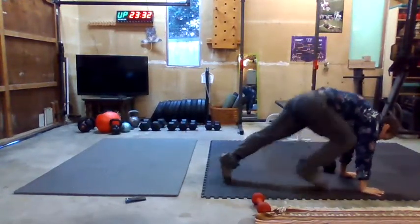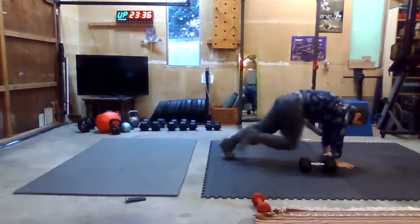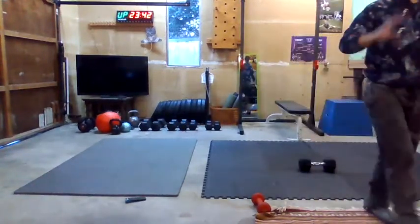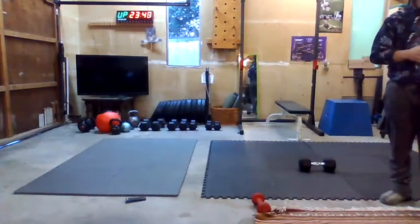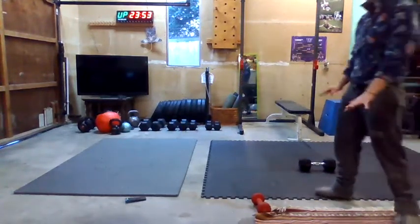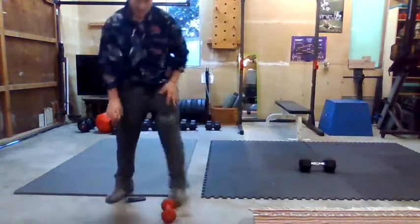Three, four, come up, land on one foot, step back into that mountain climber, come up, land on one foot. And so that'll be the last minute, and then you'll do just as many of those as you want. And then the minute after that will be rest. And we'll do that for 4 rounds. And again, I'll be narrating us through it, so you don't have to remember all of it.